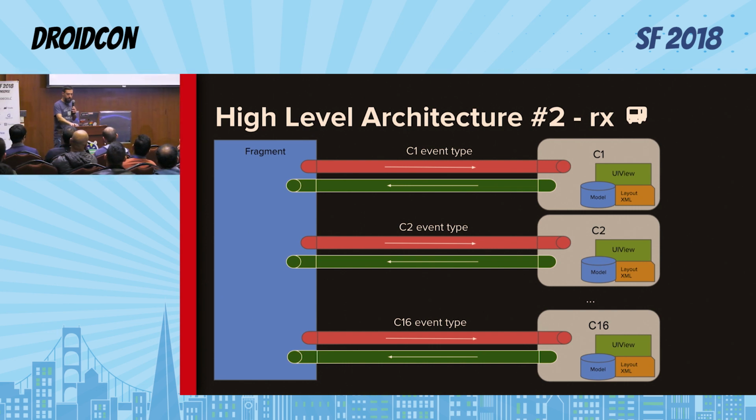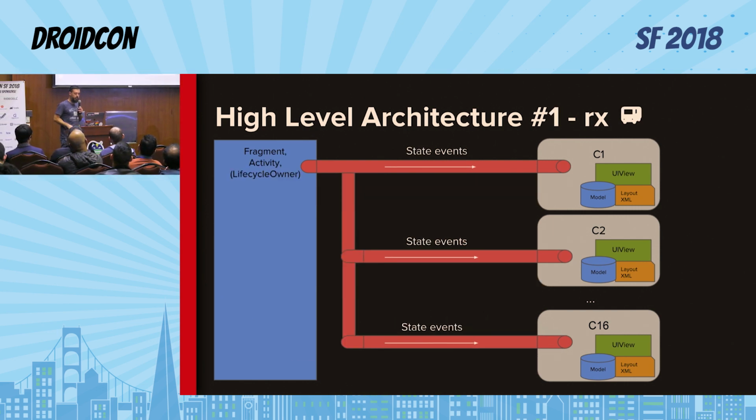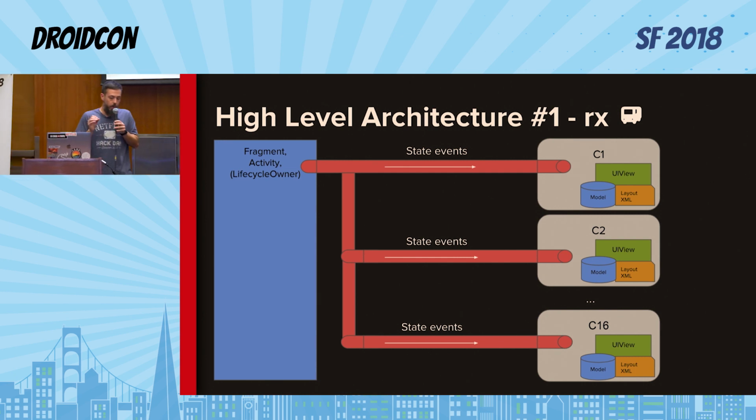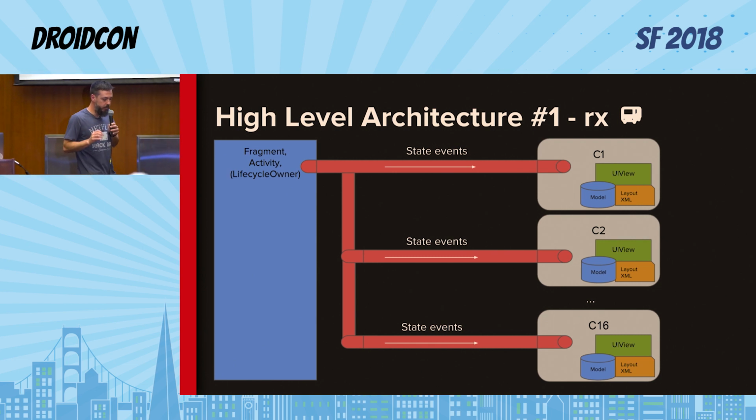Now let me go back here and talk about the user events. So I spoke about the state events, but what happens if the user taps on a button, or if the user touches or drags something in the UI? The idea is the UI view has all the references to the Android views. And then it doesn't need to have any business logic. What happens is when somebody taps on a button, we shoot an event from the UI view. Somebody tapped me. I don't know what to do.